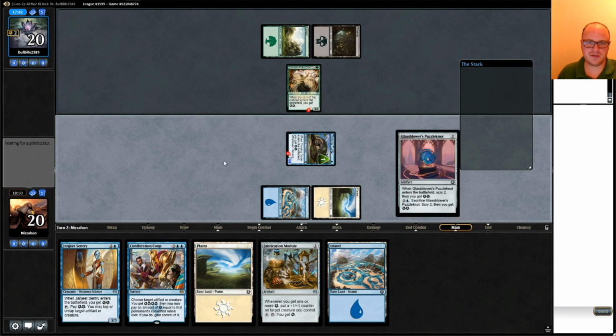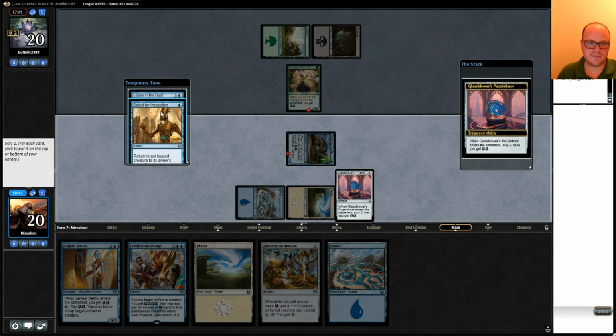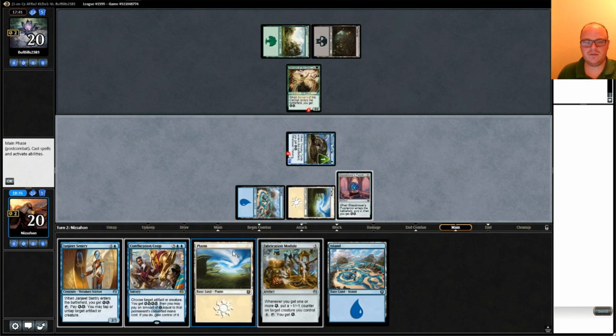But we're going to play our Puzzle Knot here. We're going to scry. I am pretty happy with both of those cards, aren't I? I think I probably am. Maybe Leave in the Dust less so. Yeah. We'll leave that on top.